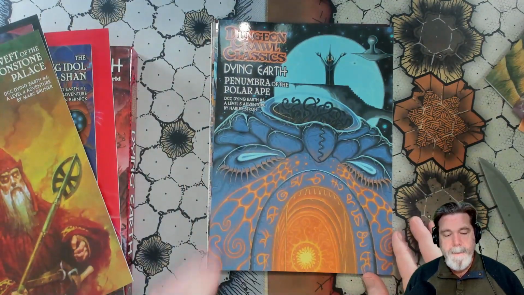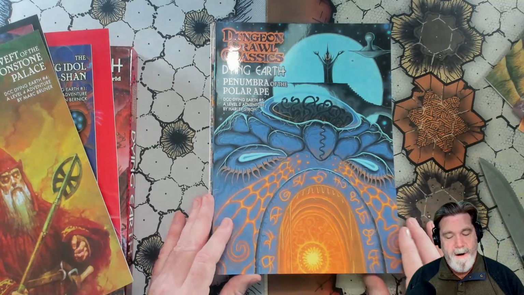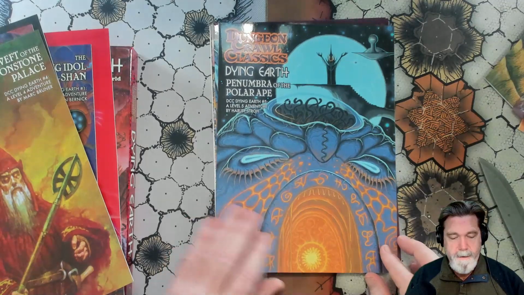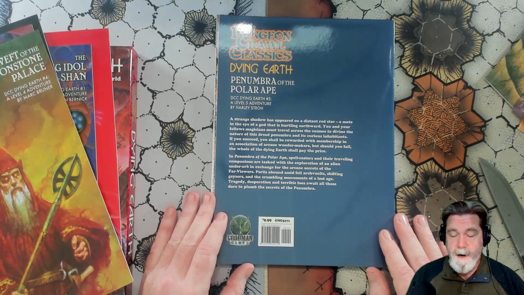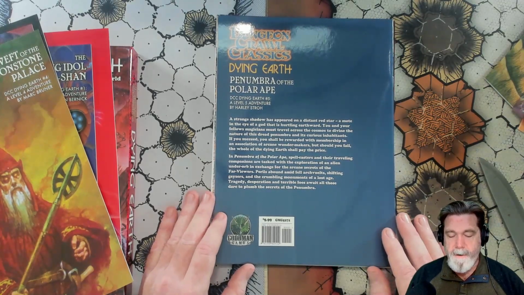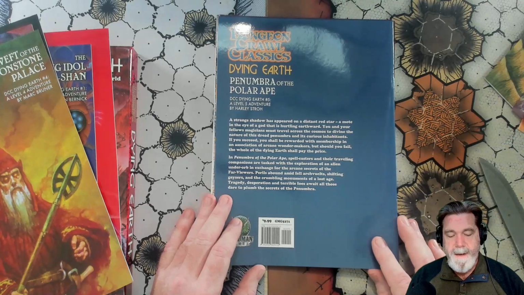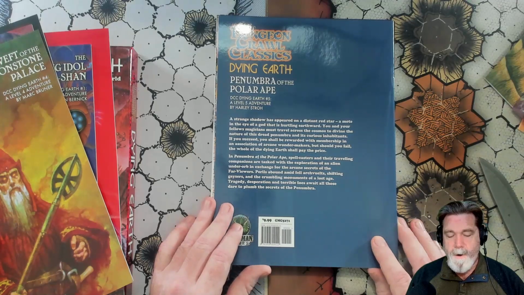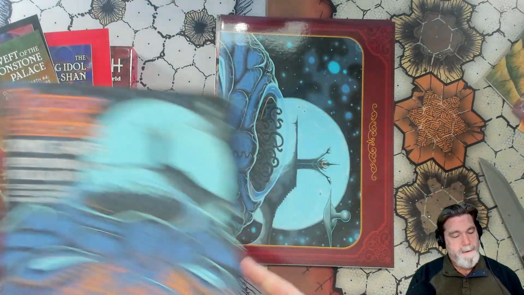Next up, we have Dying Earth, Penumbra of the Polar Ape by Harley Stroll. The one and only, a scholar and a gentleman. A strange shadow has appeared on a distant red star, a mote in the eye of the god that is hurtling earthward. You and your fellow magicians must travel across the cosmos to divine the nature of this dread penumbra and its curious inhabitants. If you succeed, you shall be rewarded with membership in an association of arcane wonder makers, but should you fail, the whole of the dying earth shall pay the price.